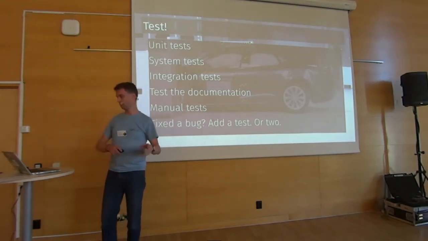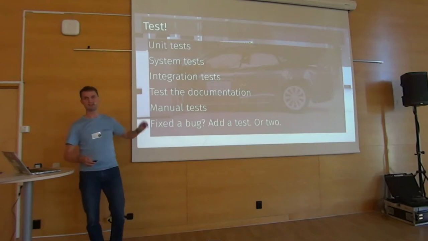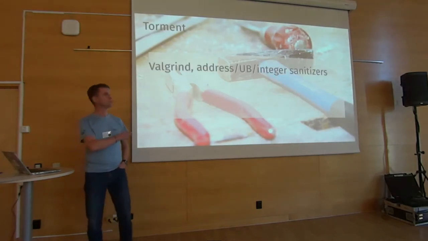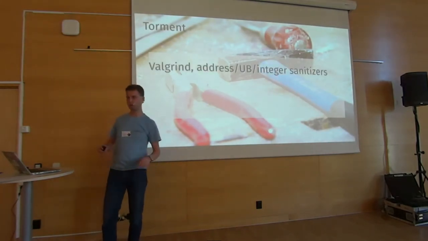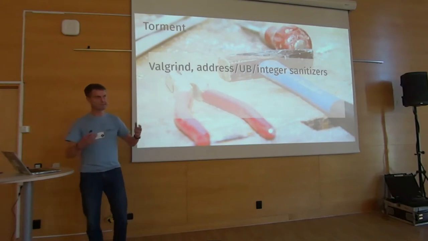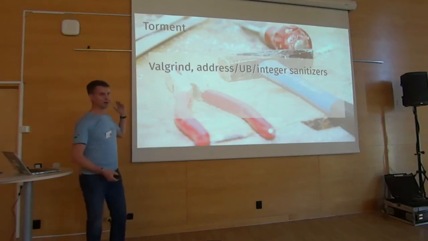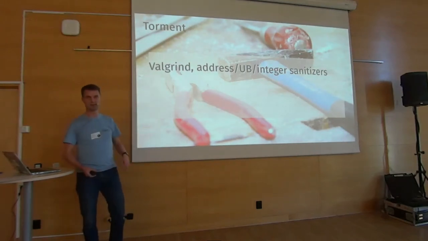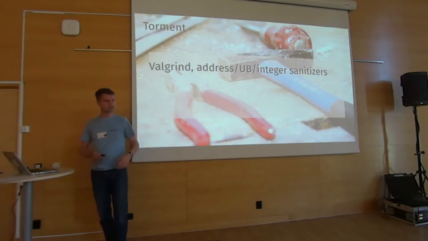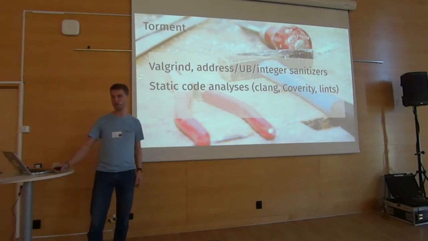And once we wrote the code, we reviewed the code, we've tested the stuff, we've written these tests, and that's good, right? Yep, and then we start tormenting the code. Just testing stuff with your own creative ways of testing the code is far from enough for finding your problems. You need to add the fun tools. If you're using C or C++ or whatever, you want to run everything with Valgrind. You want to add those sanitizer checks: address sanitizers, undefined behavior, and integer overflow sanitizers with Clang and GCC. Excellent tools. You want to run your static code analyzers, and you want to remove every defect.